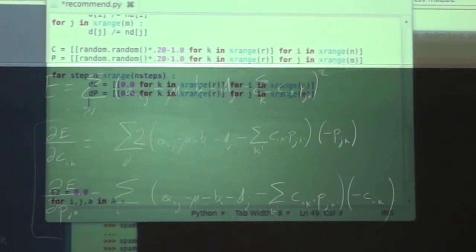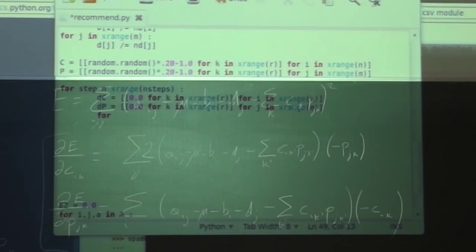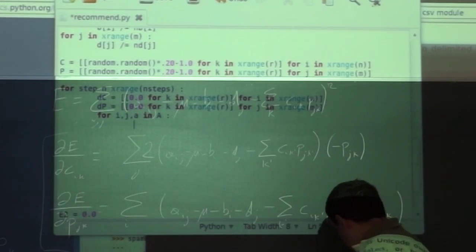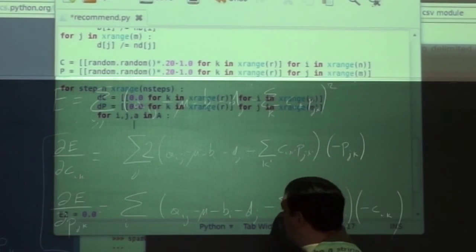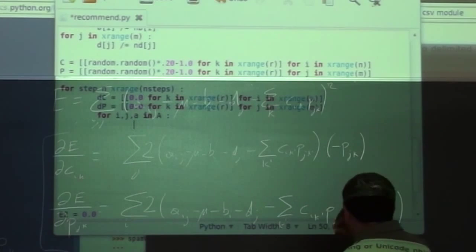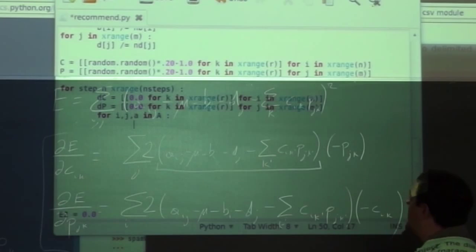So to do it, we just need to iterate through the list A, or the sparse representation of the matrix A. Now, I just need to compute this part.